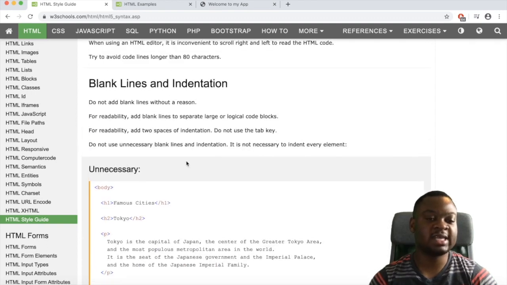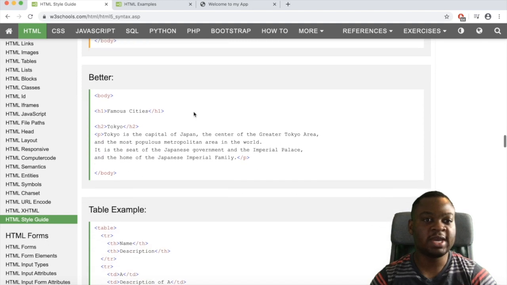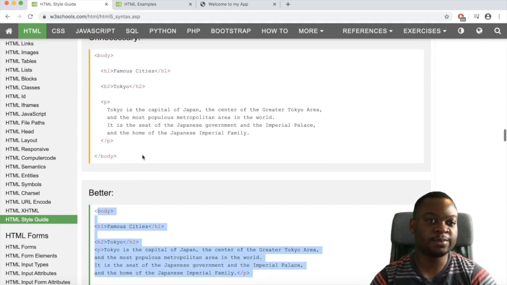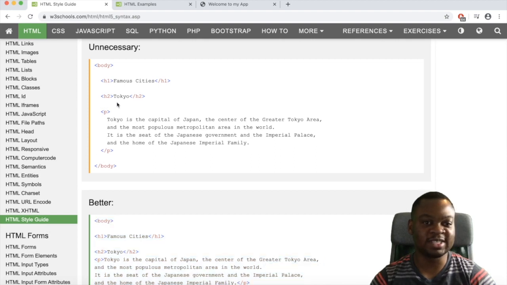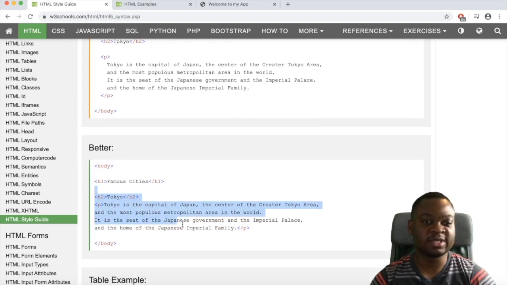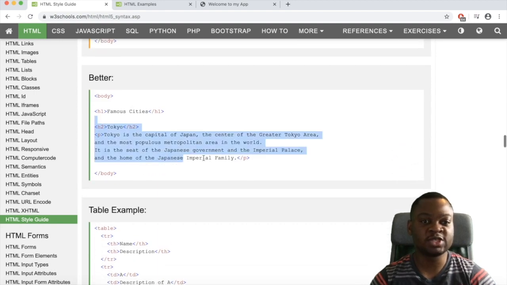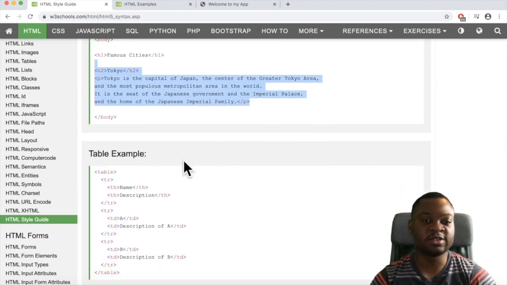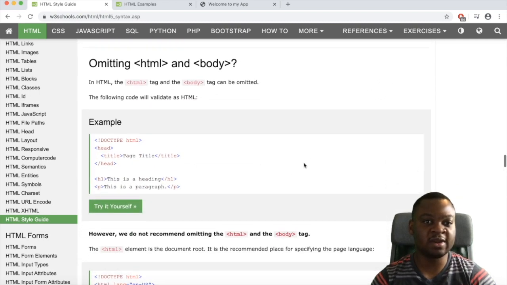Again, guys, there's an entire style guide of best practices that you should go to and follow along. For example, here they're talking about unnecessary spaces. We don't need a space here; we can actually remove it. If you don't have the space, it will be fine, but best practice is always to remove the unnecessary space. So I definitely highly recommend you go through this entire list.